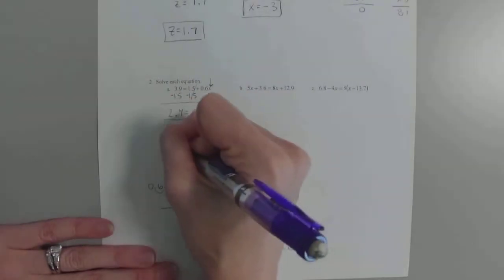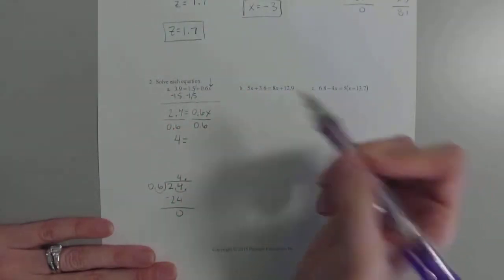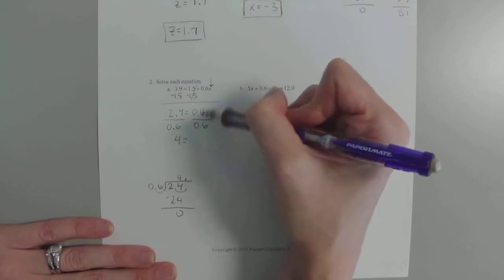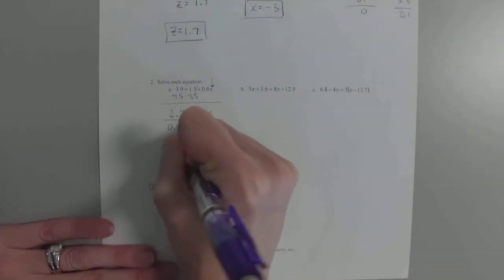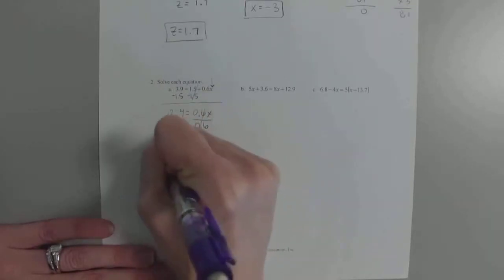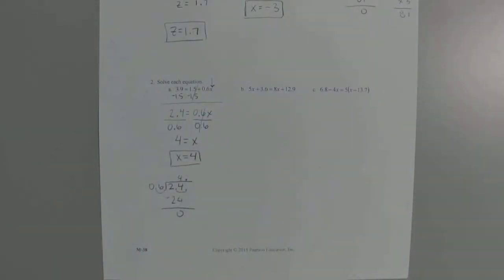So what's this left-hand side being? Well, 2.4 divided by 0.6, we just did it. It was 4. What's our right-hand side, guys? What's 0.6 over itself? 1, and just leaves you with x. So 4 equals x, or x equals 4. What does that mean? That means that's our unknown. If we plug 4 up here and we do PEMDAS, 4 times 0.6 is 2.4. 2.4 plus 1.5 gets you to 3.9. We solved for that missing length.